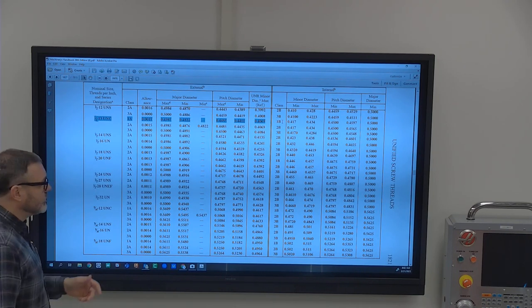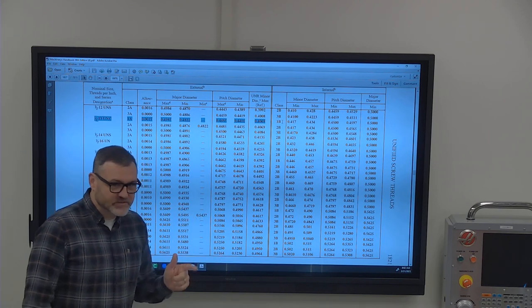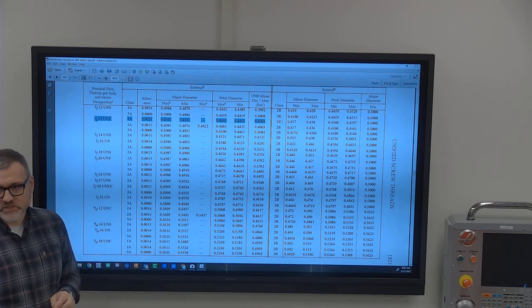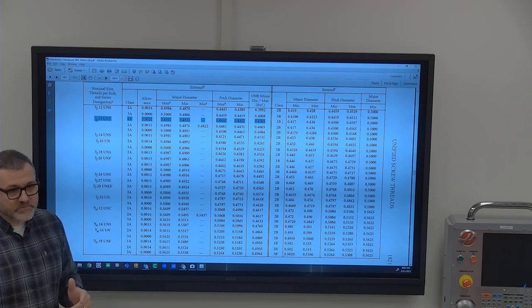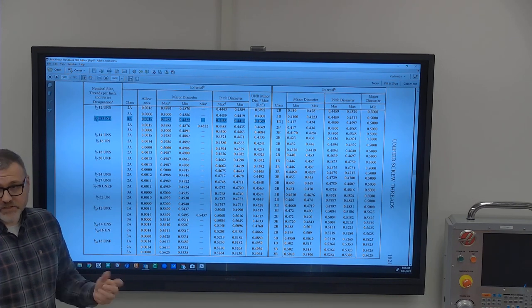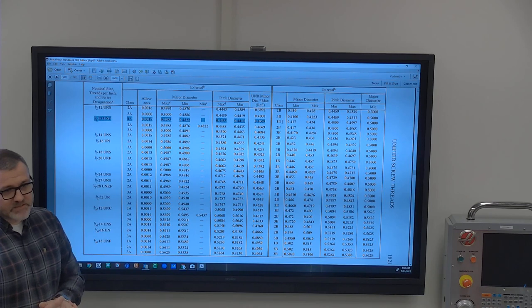Generally speaking, when you want to create internal threads, you need to have some type of male gauge to take care of it. So if you're making both sides of it, you always make your external threads first, because they can be the gauge for your internal threads. So say you're making the bolt and the nut, make the bolt first, then you can use that as the gauge for the nut. What is not a gauge is a hardware bolt or nut.